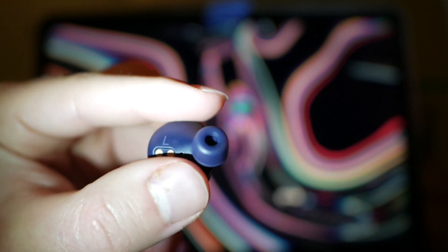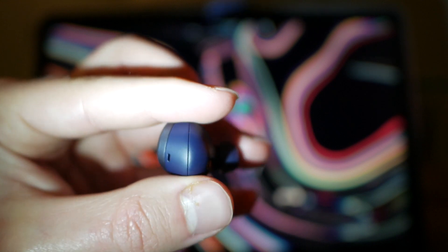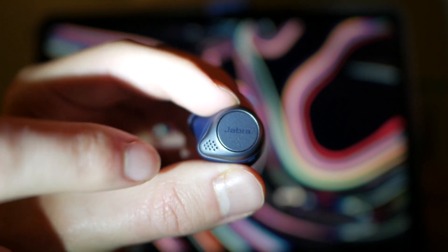Sound quality — I tested the sound quality and I thought they had a very heavy bass and kind of sounded a little tinny and cheap. My parents thought they sounded tinny and cheap but without the bass. We both agreed that these did not sound very good, and I see a lot of reviewers saying they sounded better than the AirPod Pros — they don't. They're just below average. If you're wanting good sound, I would not recommend these.